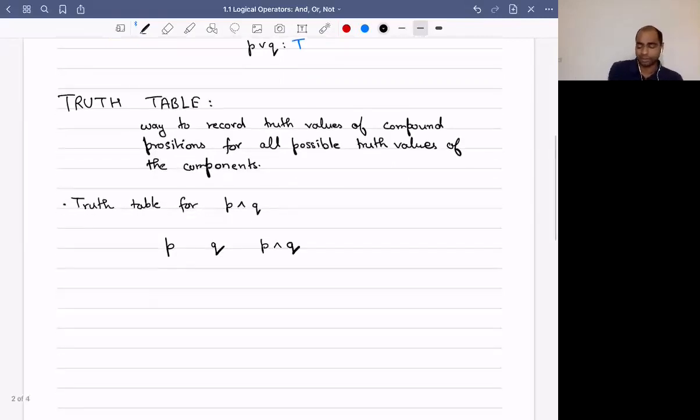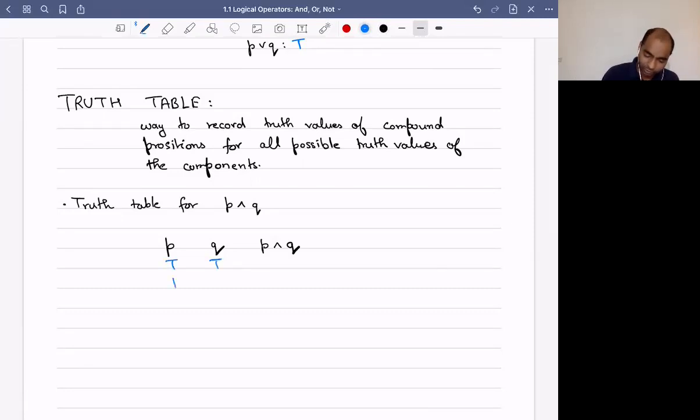Then I need to take all the possible truth values of P and Q together. P can be true or false, and Q can be true or false, but I want to make sure I take into account all the possible ways in which they can be true or false. There are 4 such ways. P can be true, Q can be true.